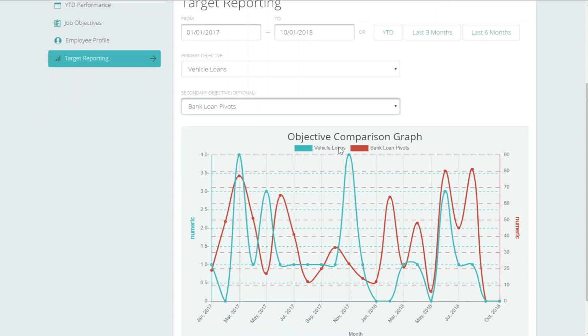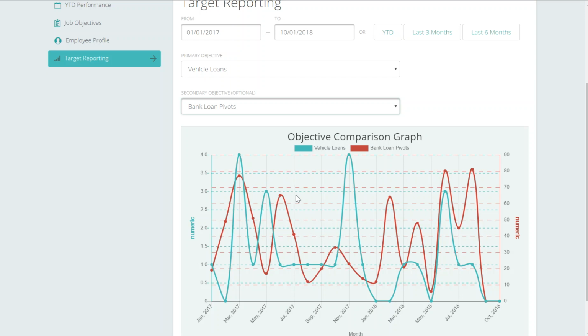And to see if the number of times we actually complete a bank loan pivot impacts the number of loans we achieve that given month. Now, I know that common sense says that it should, and you're right, it should. That's the pure numbers game philosophy: the more activity you have, the more sales you should make. But if you're looking to generate a sweet spot and say, hey, if we want 4 loans a month, how many pivots do we need to complete? This reporting feature allows you to determine that based on your employee trends.